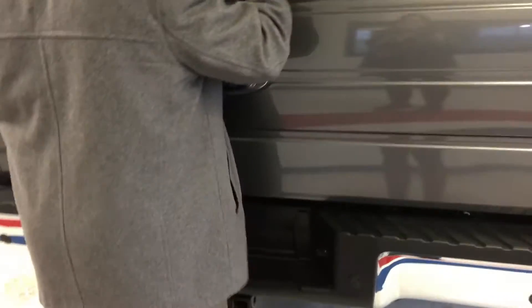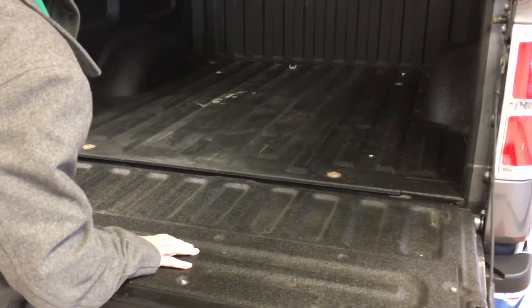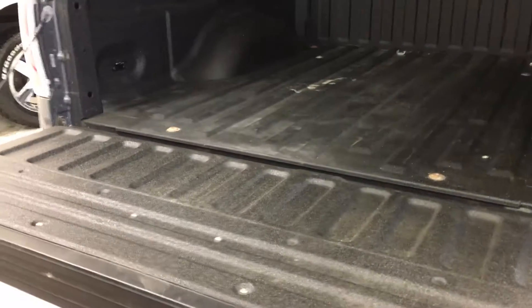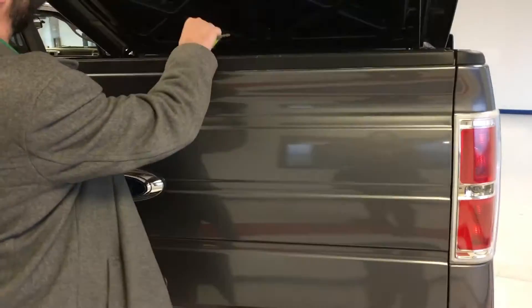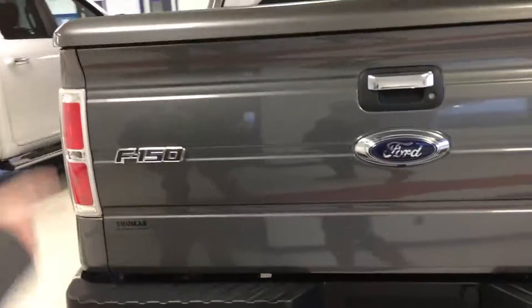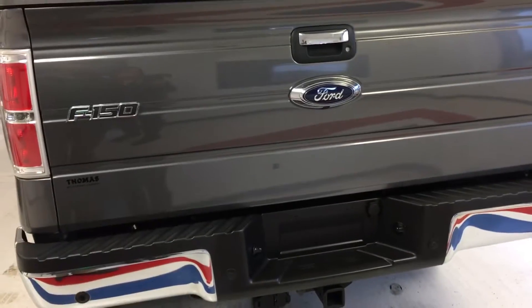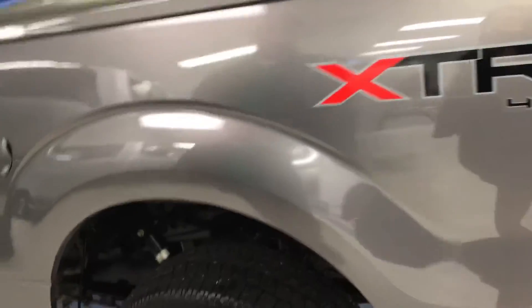I'm going to lift this up for you. It's a really nice hard fiberglass tonneau cover — it's actually got LED lights in the lid. Spray-in Line-X liner all the way down, even on the inside part of the bed to protect it. Pretty much anything you'd want on a truck has already been installed accessory-wise. This tonneau cover locks with your ignition key — no separate key needed — because it's the Ford tonneau cover.